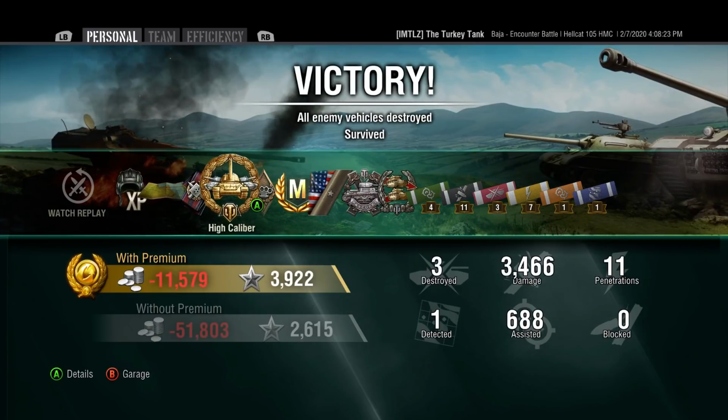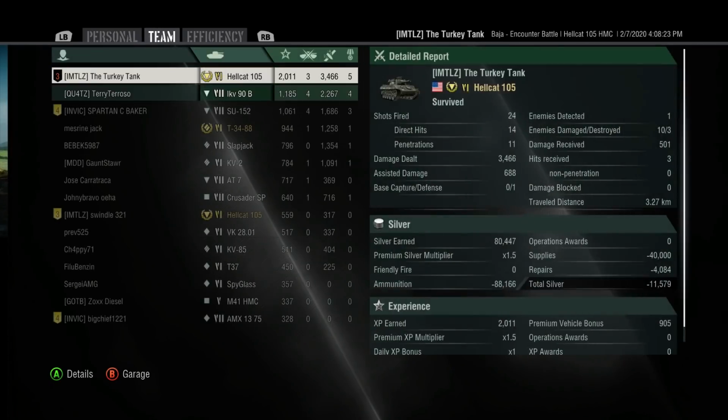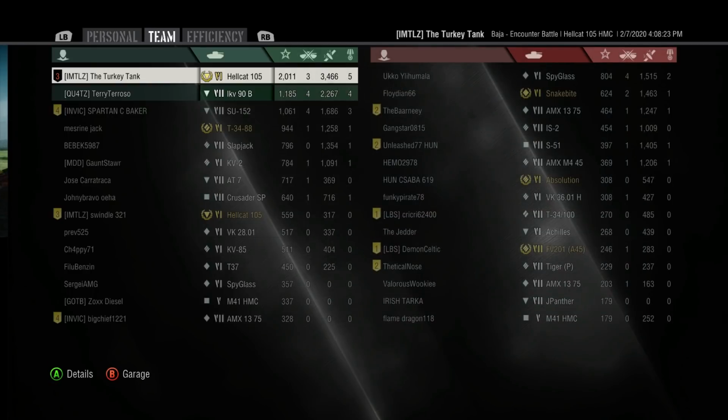Just shy of 3,500 damage in a tier 6, which is very nice. Forgot the Piscucci's, but it's always very nice to kill 2 of them. Just over 2,000 base XP, and ace tanker. So, fun tank, fun game.